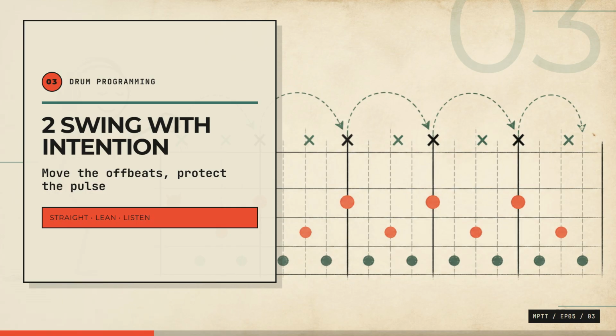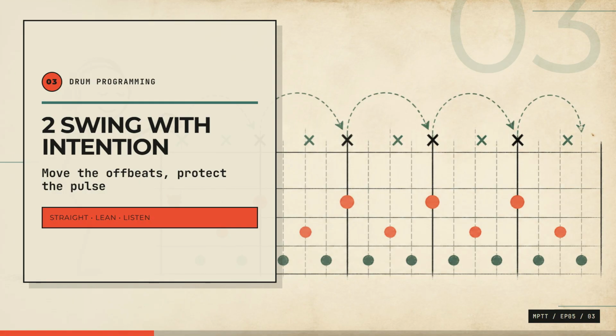You may keep the kick and main snare stable while the hats lean later. In some tracks, a straight kick under swung hats creates the exact tension you want. Check the part against the bass and vocal rhythm. Good swing does not announce a setting. It changes the way the whole track moves.